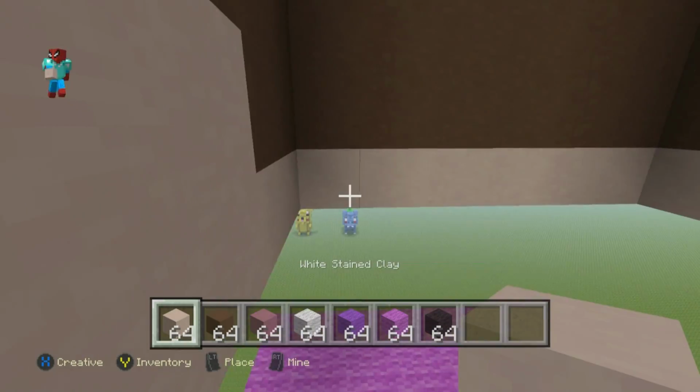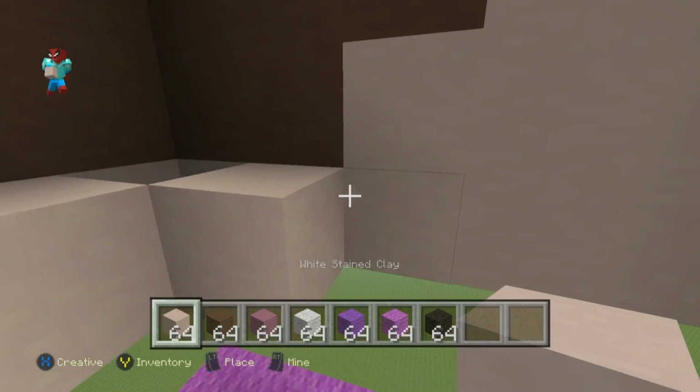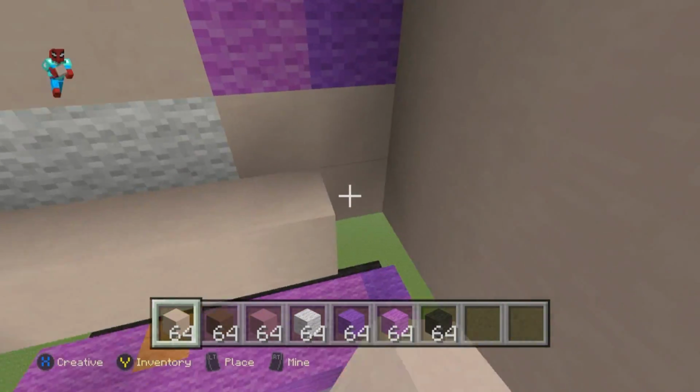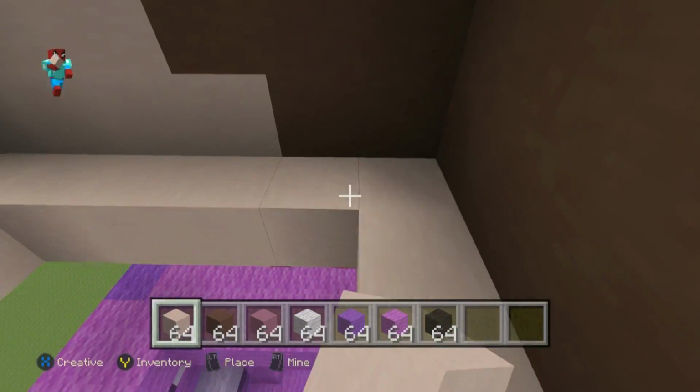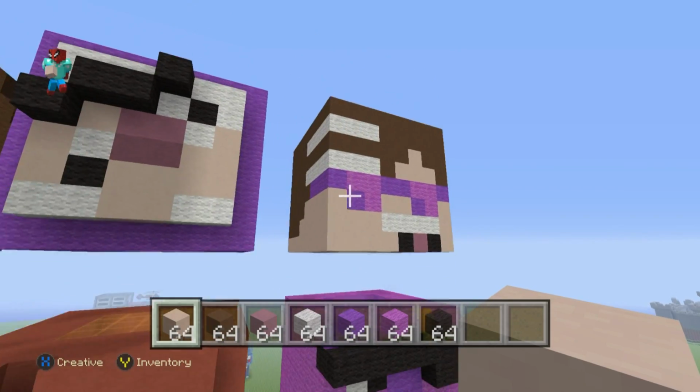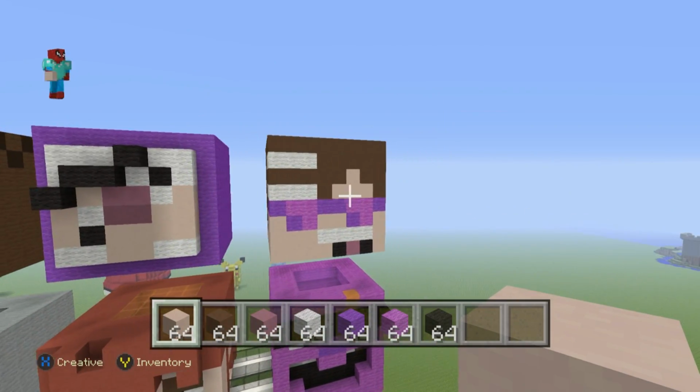We have added that at the top, and at the bottom, I think I'll add a layer of white stained clay. I don't always. Sometimes I just throw in a random color because you don't see it that much, and I prefer to have a color that I liked a bit more than brown stained clay, but there we go, we have the white stained clay, and there you have it, there you have Fear's head.